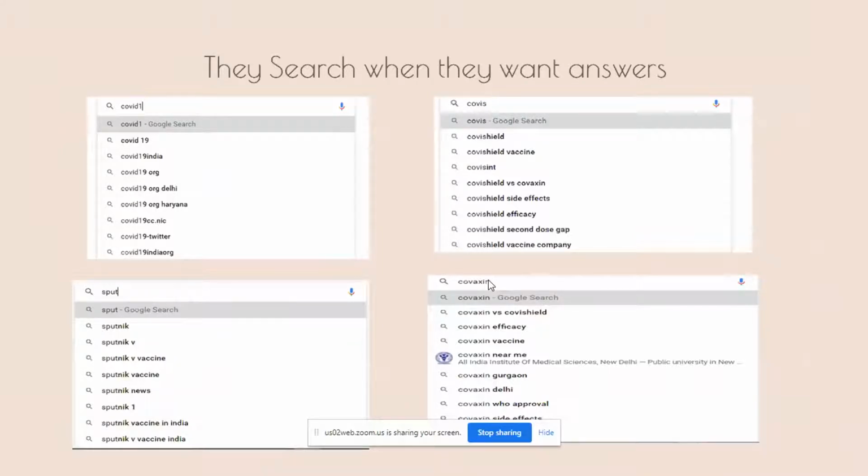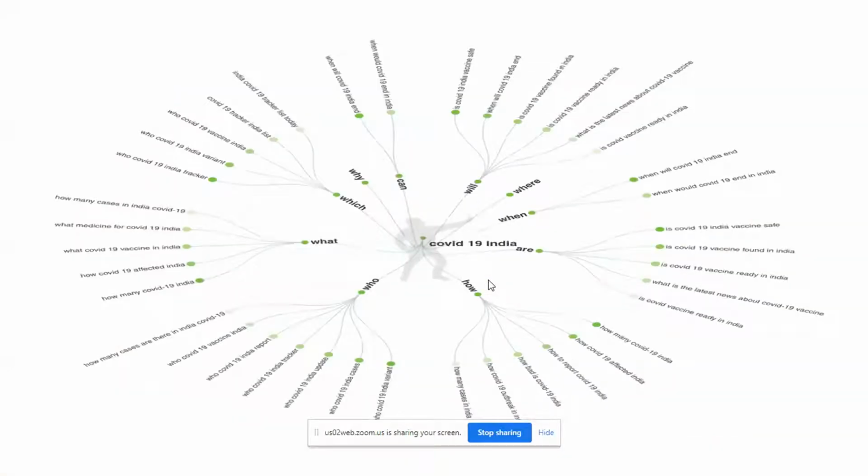Right? So this is something which we have to ask ourselves. This is another graph, and I'll show you the tool for this, how you can prepare. Say, for example, one search query, COVID-19. Now, these are the kind of questions which people are asking. So let's have maybe an Excel sheet with all the questions, and then we should be ready with the answer to each and every question.